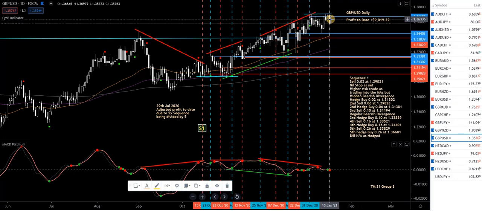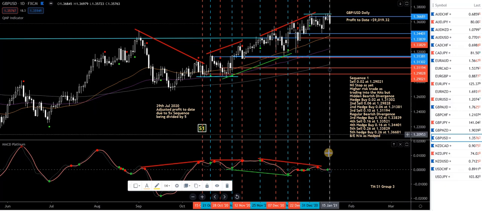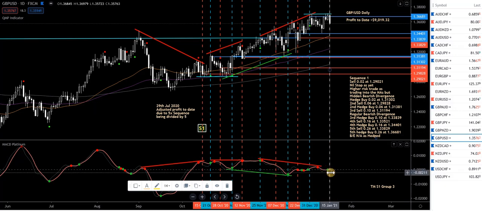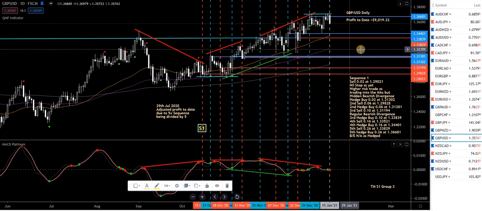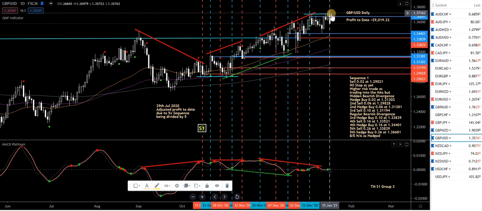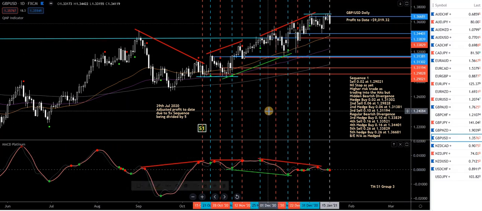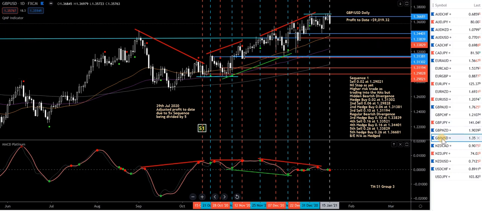So if I get a sell signal somewhere up here, the last one is a warning signal, look at the MACD, it's just right on the zero level. So if I do get a sell signal here, I'll take the sell, I'll break the hedge, and the overall break even will be in here somewhere. So it hasn't got that far to go. There's plenty of divergence there. There's a nice little double top. There's regular bearish divergence, but it's just a pain in the butt at the moment. But generally the ones that are a pain in the butt do give you the most reward. So it's a bit of a catch-22.